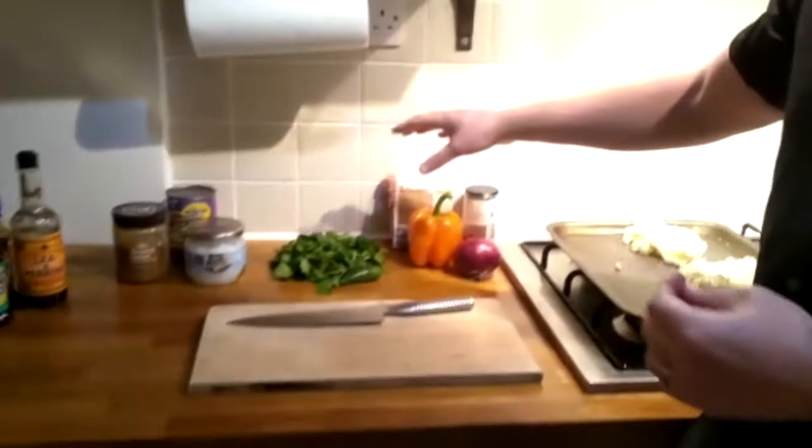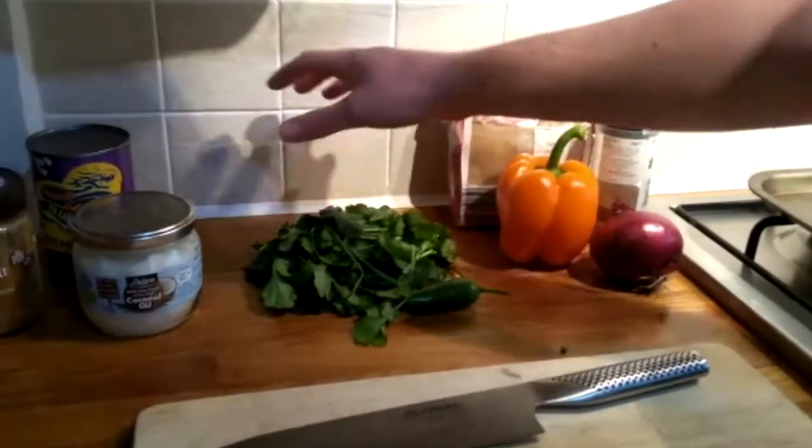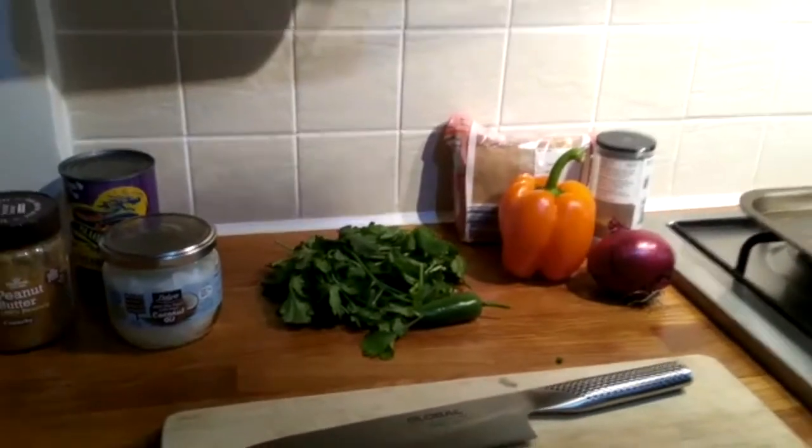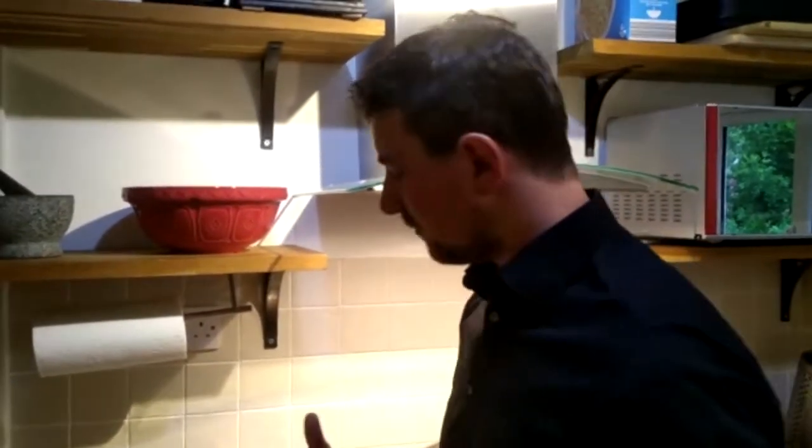The next batch I'm going to focus on is the herbs — the fresh herbs. I'm using a green chilli and coriander. Now these are going to freshen up the curry and help take away from this richness and oiliness. They're also going to give that grassy flavour. Green peppers have quite a green, grassy flavour, and hops are also green. So we're going to look at those kind of grassy flavours we're going to get from the beer — we want some hops in there.